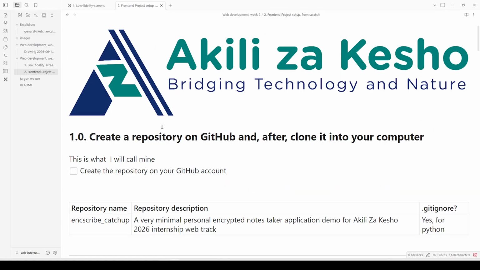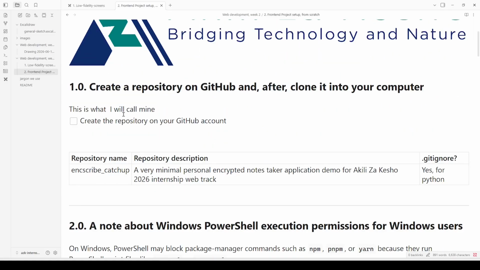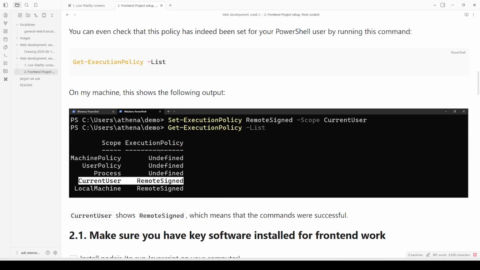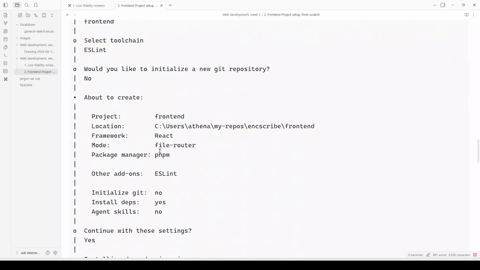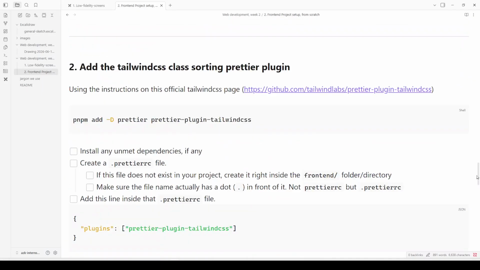And this is a checklist that you can go through as well when you watch this back. And basically what we're going to do is, again, we're going to start from zero, and we're going to execute many steps on our computer just to make sure that we have the project set up. I'll start from the top.